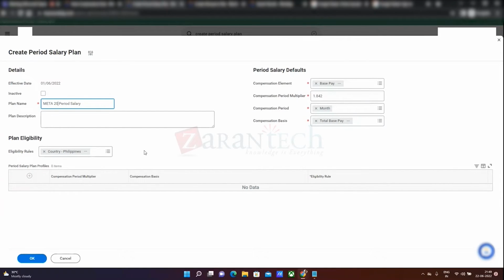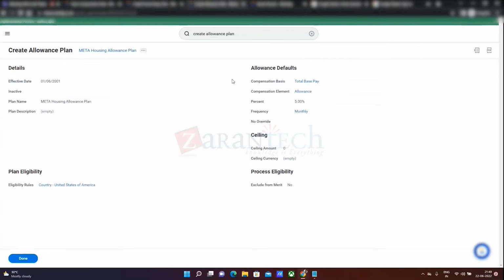So in the case of a period salary plan, the frequency of payment of this particular item will be determined from the grade profile. There is a separate concept. So what is the frequency of payment for the employee? You remember when we created a salary plan, we did not mention any frequency. Yes, we did not. So that is determined from something called a grade profile. I'll come to these concepts slowly later. So from that grade profile, we will determine the frequency of payment of salary.